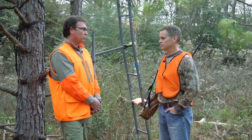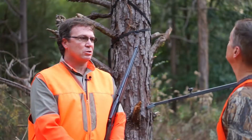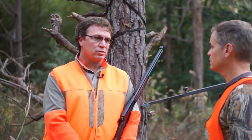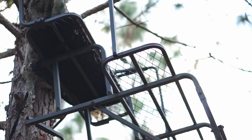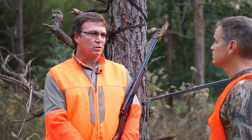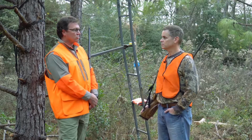Well, several. Multiple injuries can occur, from falling from a height such as the deer stand you see here in the background. You can have sustained anywhere from spinal injuries to lower extremity injuries to pelvic injuries. So you see a significant array of injuries when people come out of a deer stand. Probably most of what we see is long bones of the lower extremity or pelvic injuries.